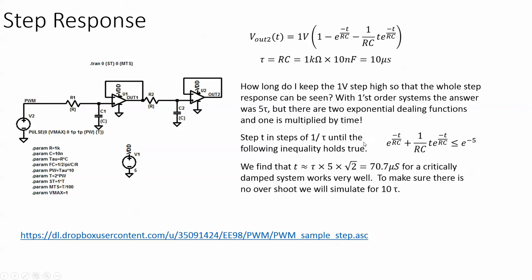What I did was set the critically damped response equal to a first order response at 5 tau and I just stepped it numerically in terms of 1 over tau until that inequality held true. Not quite sure why but it comes out very close to tau times 5 times the square root of 2, which in this case is about 70 microseconds. Now to make sure that I don't notice any overshoot I'm going to let the simulation go for 10 times tau.